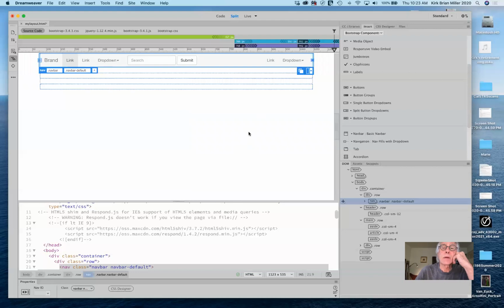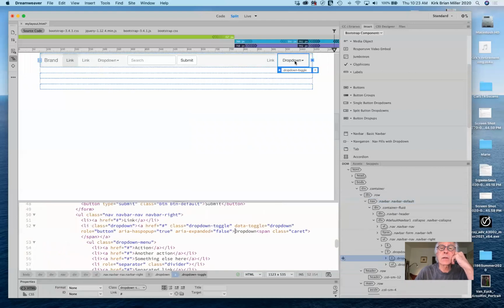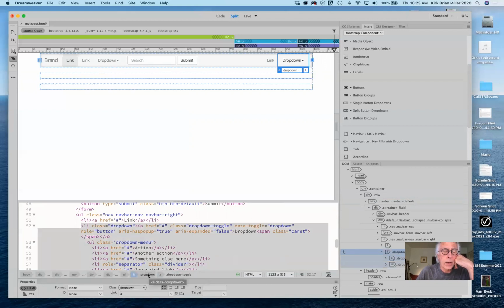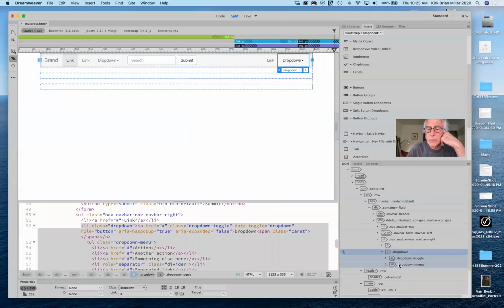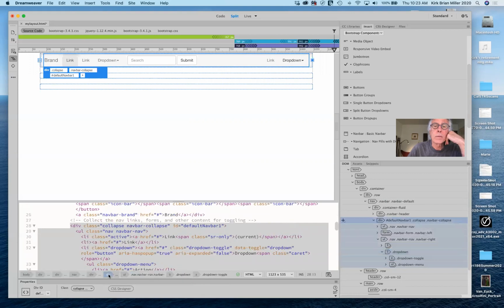Anyway, to get going with this, I'm going to select this element here. Now, if I want, I can also come down here. That's the drop-down toggle, but I also want to select the more comprehensive drop-down itself. So not just the toggle, but the whole thing. And again, I can do that. Let me move this up a little bit. I can do that from the DOM as well, but I'm going to do that from here. And if I move even further over, I can select that.